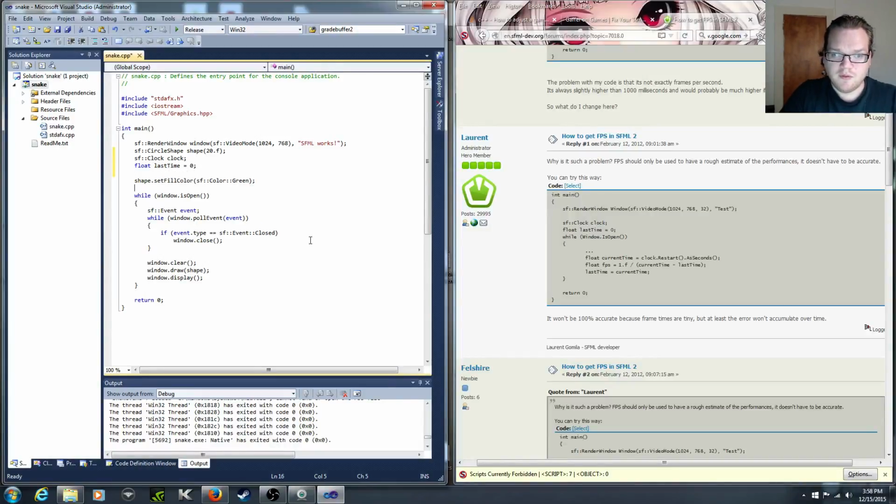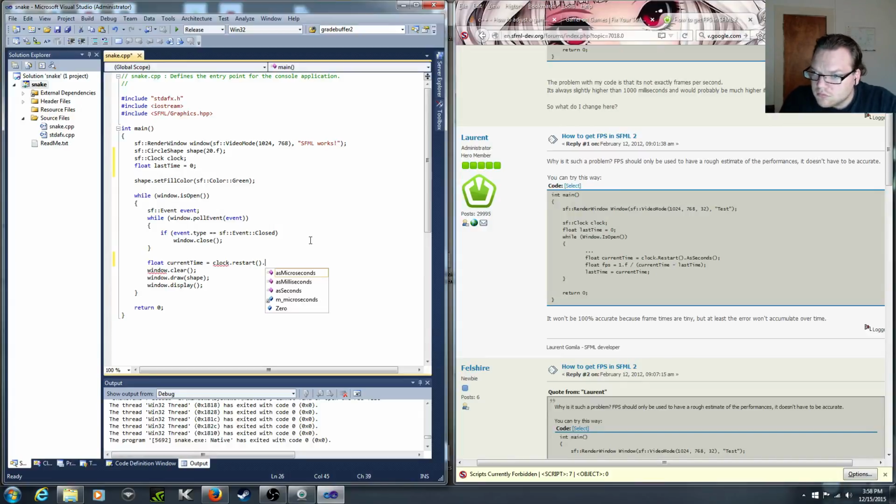Okay, well, I have the window. So they're doing that as a floating point operation. Is everything floating point in SFML?